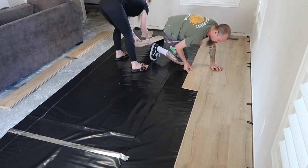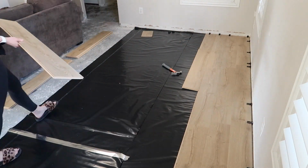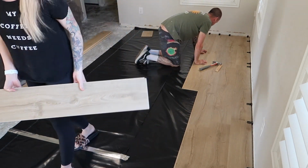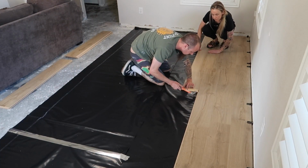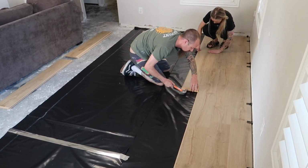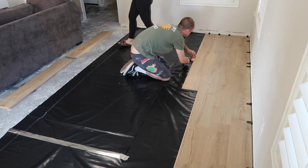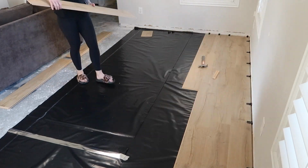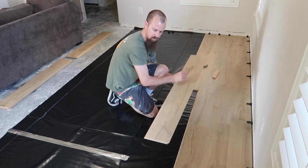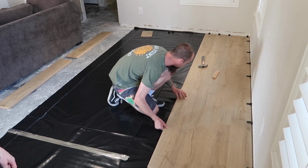So this is the flooring. It is a beautiful blonde color, similar to a blonde oak. Obviously, it is not oak because it is laminate, but it was a pretty easy install. The only thing that took a really long time was cutting it and placing it in the right spots. As you can see, you click it into place and then you just tap it so that it is secured into place and you get that snap. You don't want an actual snap though, because you don't want to snap your pieces and waste your wood. You want it to click lock into place and have a seamless finish.